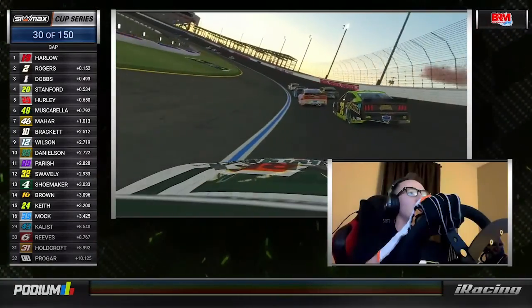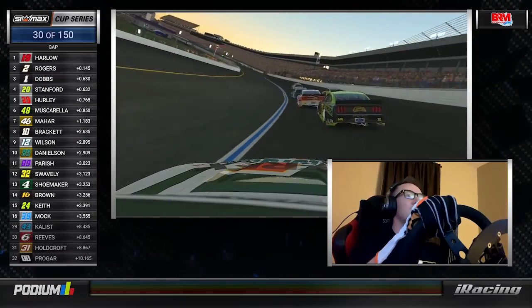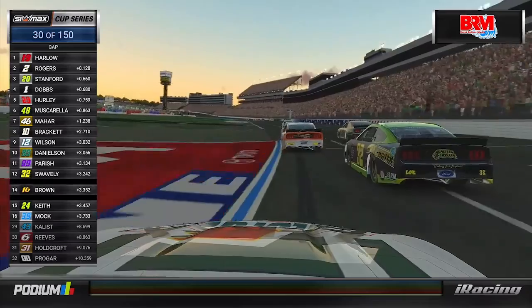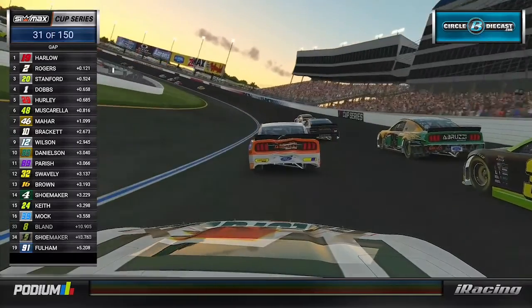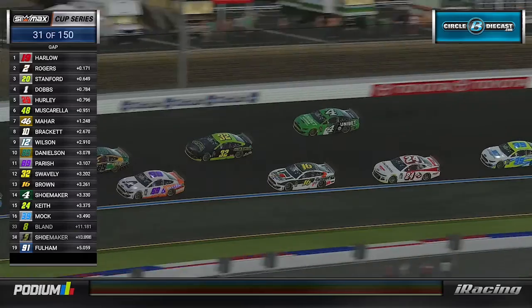And he's just trying to join his fellow Shoemaker, who has 2 wins this year, Austin Shoemaker, in this year's playoffs. We will see if Chris is able to pick up some extra points as he sits outside that top 10 for now. We got a good look at one of your drivers in this battle that's becoming a bit of a hornet's nest. 2x2, 3 rows deep, starting with Shane Parrish and Judd Danielson, the Bruzy Racing teammates, for the 10th position.